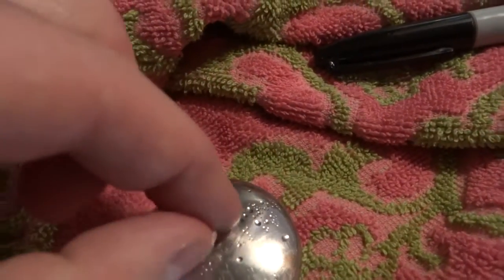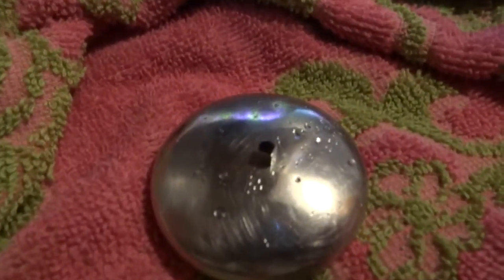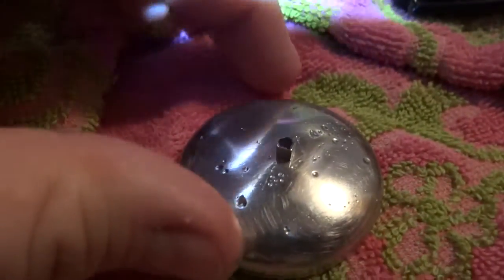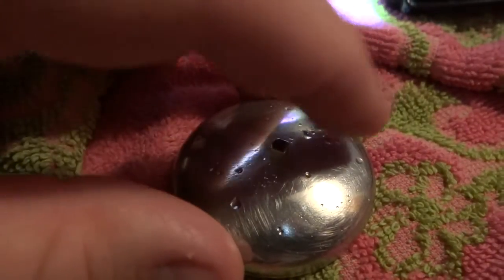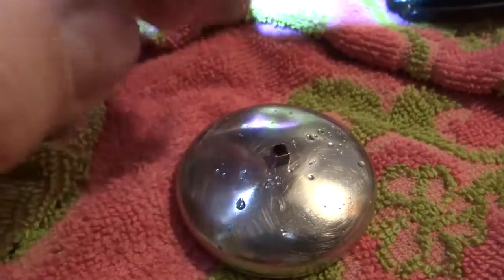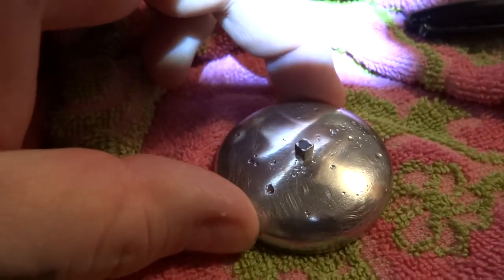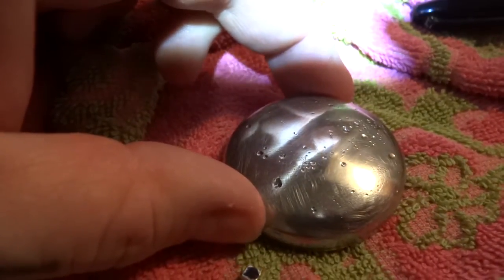Now let's put the other pole. We only have one magnet here — one — and our bismuth, the most diamagnetic element in the universe. To show that there is inverse spin in either pole: no electromagnets, not even two magnets, one magnet only. Black side — slide it off. Counterclockwise.